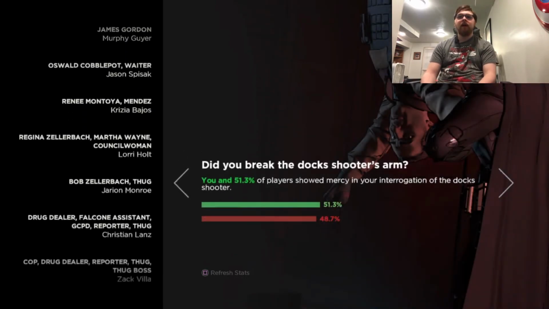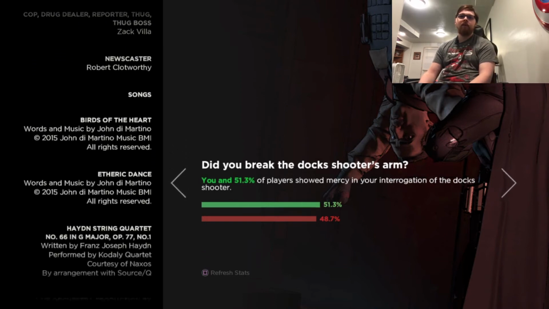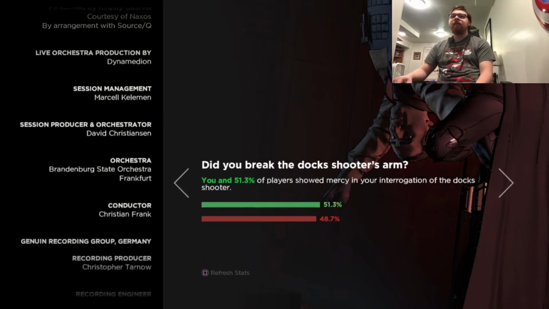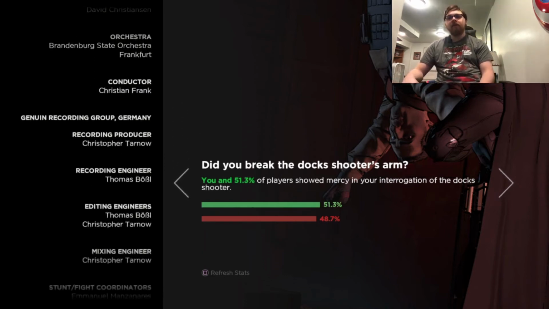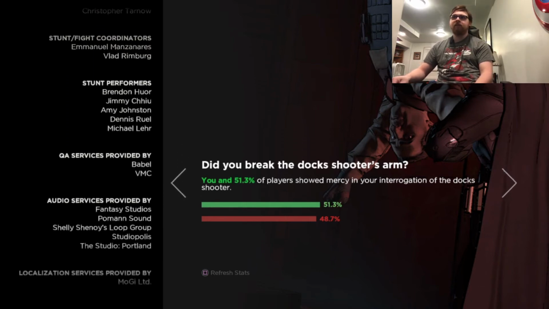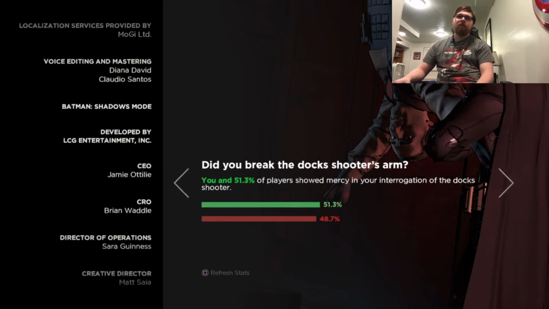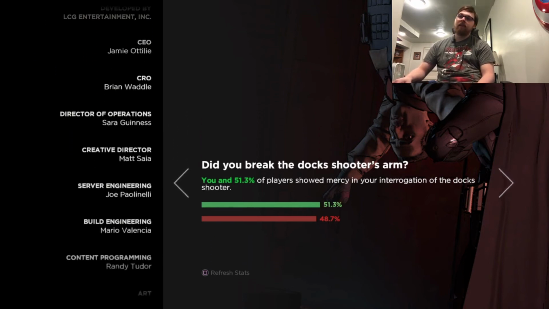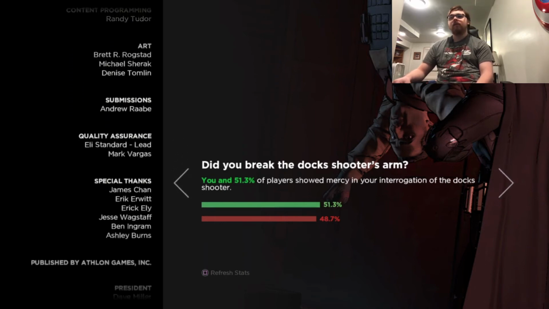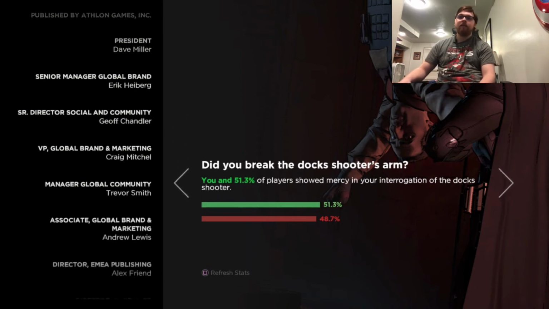Did you break the Doc's shooter's arm? You and 51.3% of players showed mercy in your interrogation of the Doc's shooter. Well, like I said, I'm not an animal, so I only use brutality if I have to when it comes to being Batman. I didn't feel it was necessary to break his arm unless I felt like there was more information he might be hiding. If he wasn't telling me anything, then I would have probably maybe broken his arm a little bit, but I didn't.